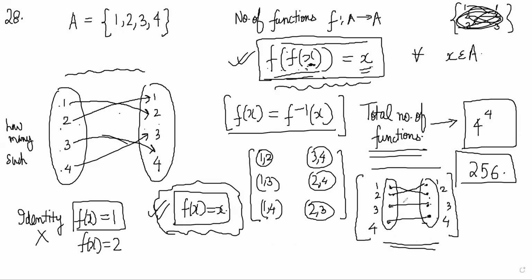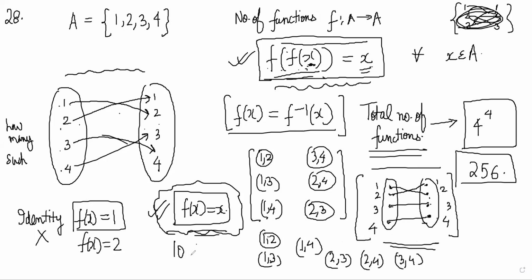So this works. Now we have to count how many places this can happen. You can make a pair of 1 and 2 and constant functions on 3 and 4. You can make 1, 3 a pair and 2 and 4 constant; 1, 4 and 2 and 3 constant; 2, 3 and the remaining two constant; 2, 4; and 3, 4, right? So 6 functions here, 3 functions here, 1 constant, 10 functions we have got. 10 functions so far.